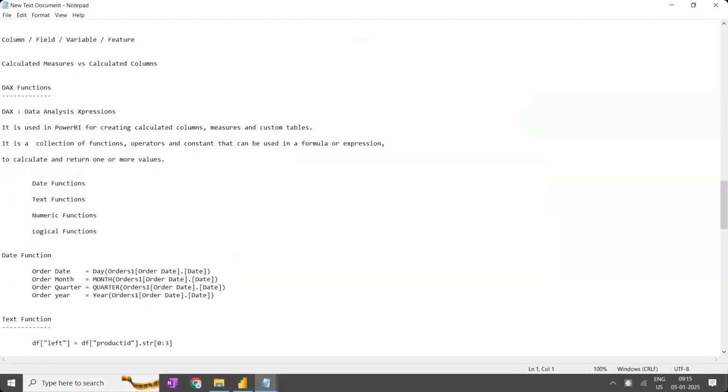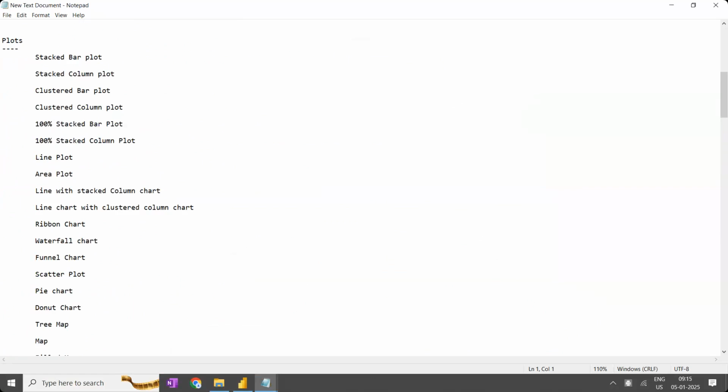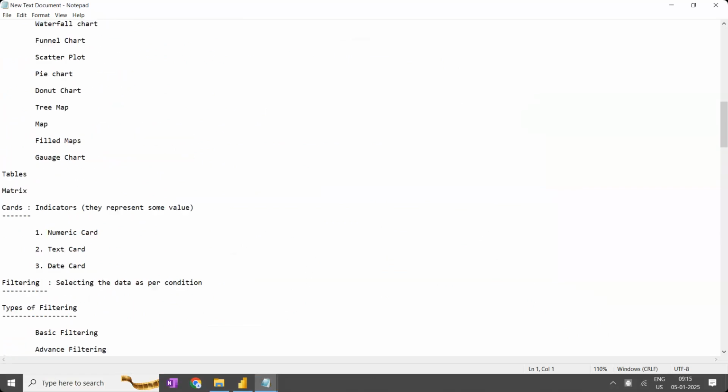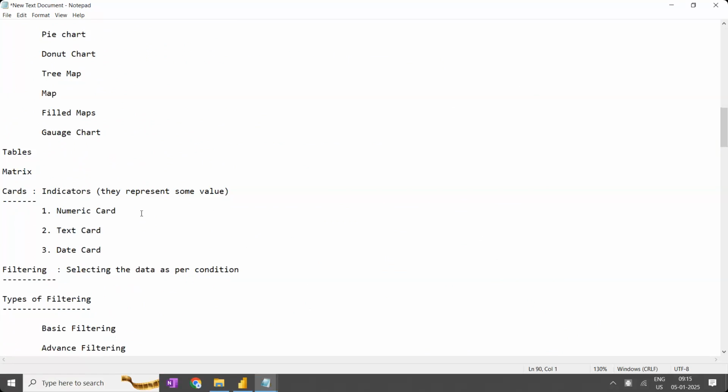So till now, the first thing we covered is plots. After the plots, we entered into tables and the various possible tables. From there, we saw matrices. Matrices means multiple subcategories within a table, one table within which again there is a subtable. That is called a matrix. And cards. What are the different types of cards you can have? Numerical card, text card, date card. You can represent whichever card you are interested in.